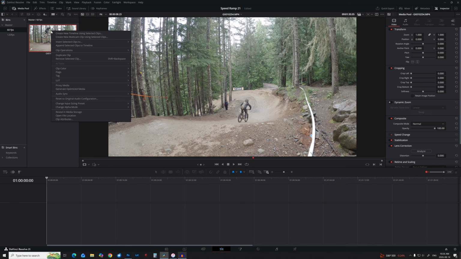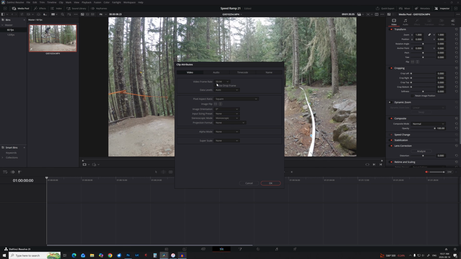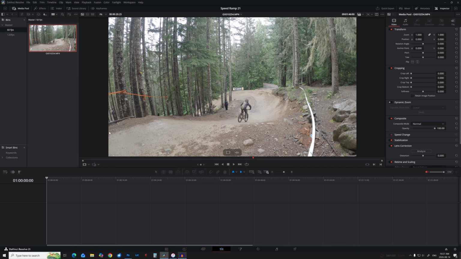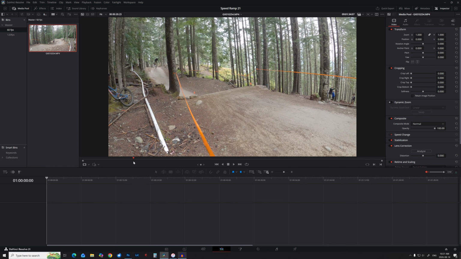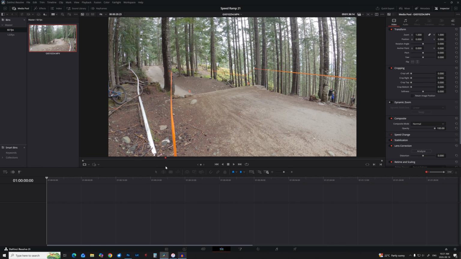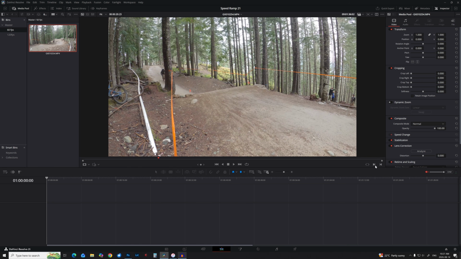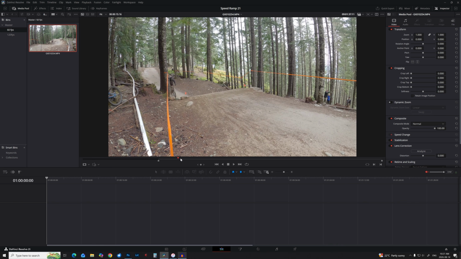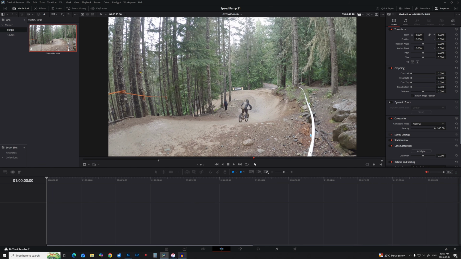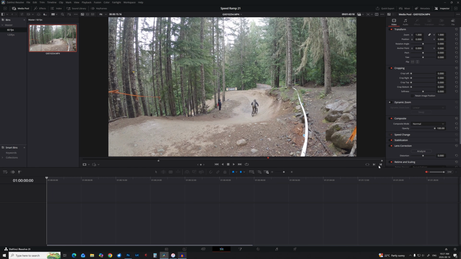So first thing you do is you right click on the clip itself in your media bin, go to clip attributes. You can see that it was shot at 59.94 frames per second. You want to drop that down to 24. What that'll do is automatically slow the footage down. So if I were to scrub through this, I want to get him coming into the clip here. I want to add an in point to the clip here. I'm just going to scrub through to the end of where I want it to go, maybe to there. I'm going to put my out point there.